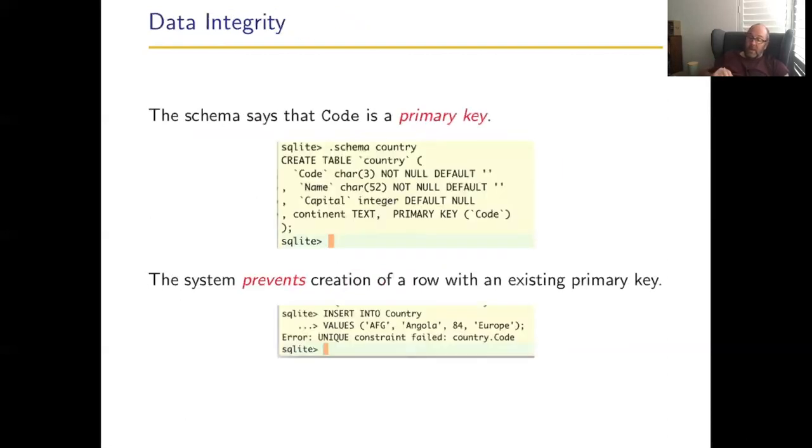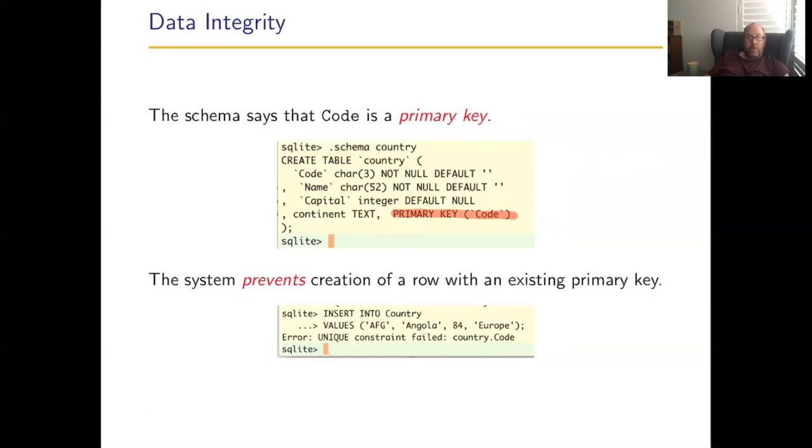The schema for country actually told us that this was going to happen. It said that code was going to be a primary key. That's part of the defensive nature of database programming.